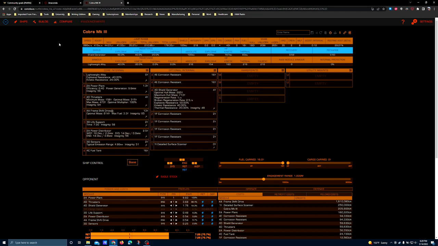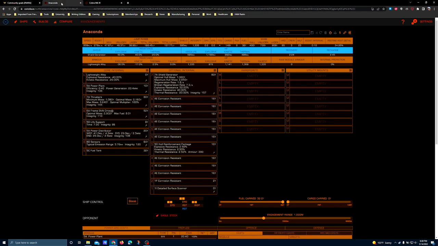This is probably going to be what I use. I already have a Cobra 3 that's fitted for corrosive transport. I just need to add more racks to it. But an Anaconda, if you're willing to put the credits up, is probably going to be more efficient, assuming that you can find a place to land.